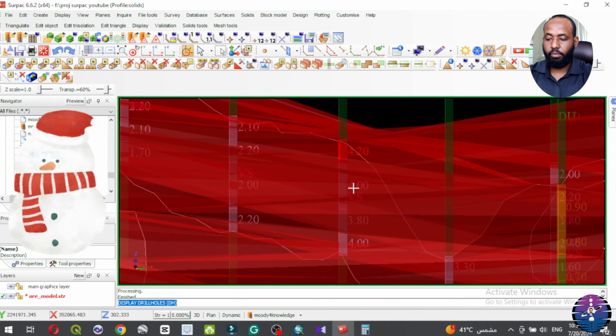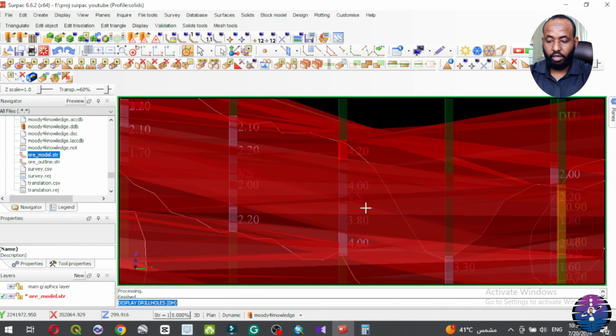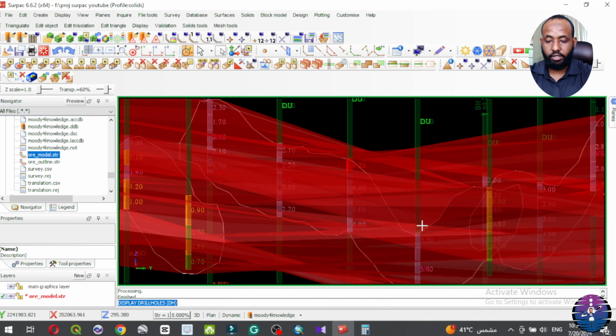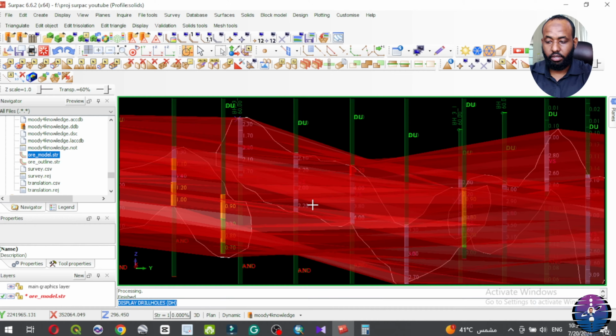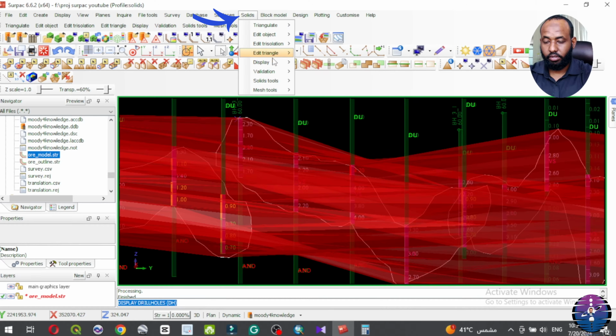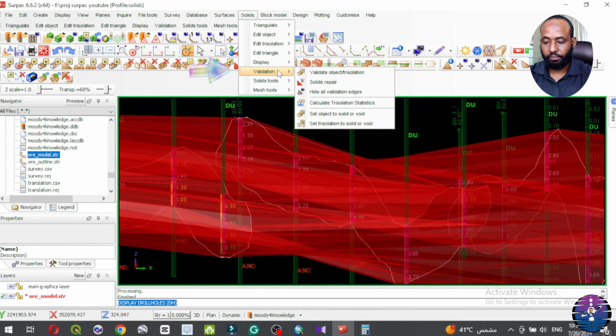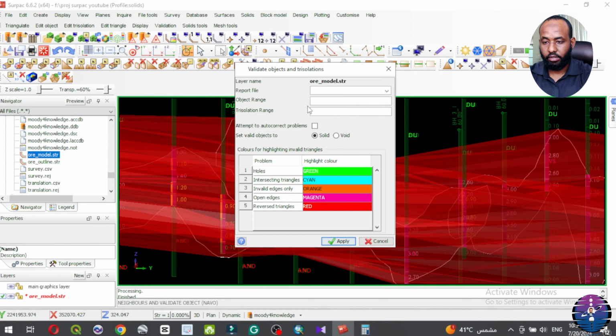Finally, we want to be sure everything in our solid model is okay and zero error. So go to solid, choose validation, validate object, Trisolation, layer name ore.model.str. Okay, very good. Color for highlight invalid triangles.